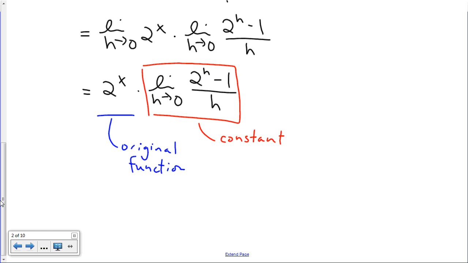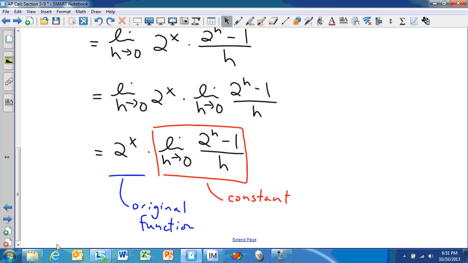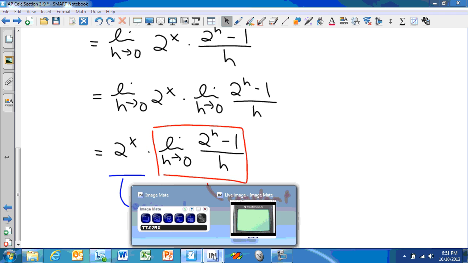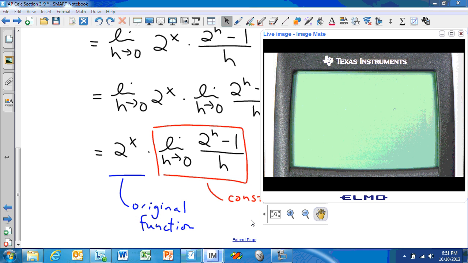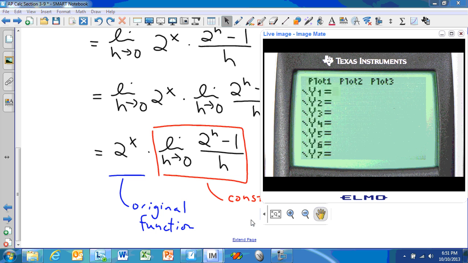And we're going to do it numerically, like I said. You could do it graphically as well by graphing it, but I think a numerical approach is going to be a better way for us to look at it. We'll just plug this into our calculator. So under your y equals menu, let's put in 2 to the x instead of 2 to the h minus 1. And we're going to divide that by x instead of h.